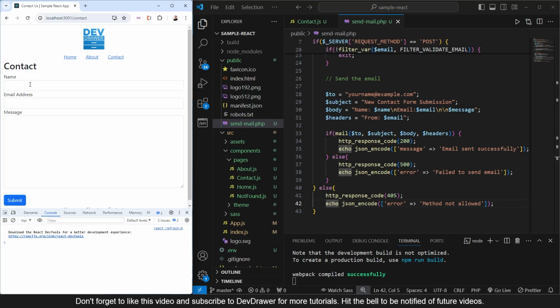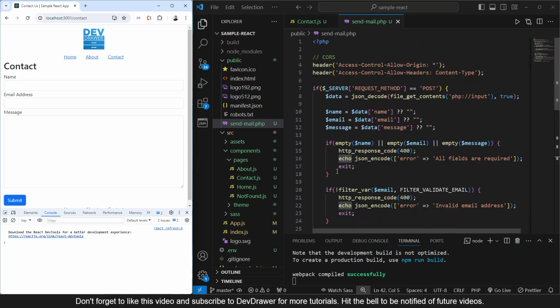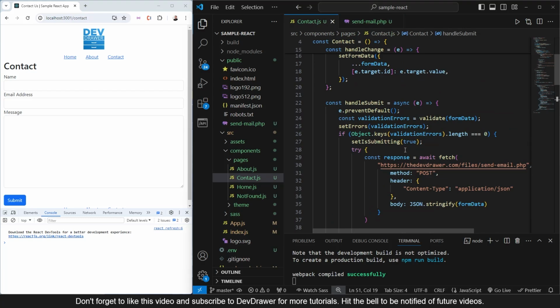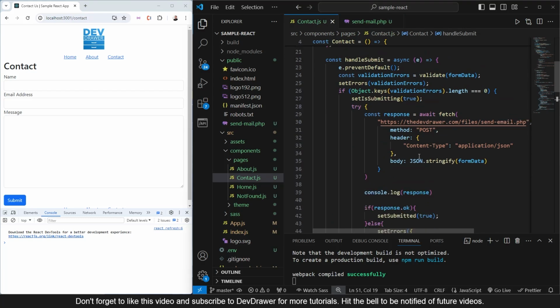I'm using PHP, but again, you could hit a third party, you can hit an API that already sends it. Everything that you do is pretty much controlled with this little bit of code right here.